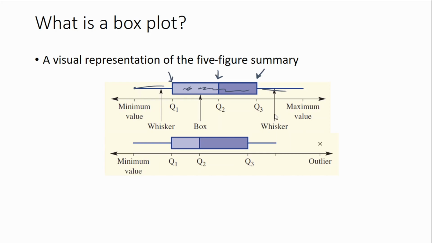With an outlier, however, we draw that separately like that. So this one uses an X, but you could just draw the outlier with a circle as well. And just remember that there is a formula to figure out the upper and lower fence to determine if there are any outliers in our data. Alright, so let's have a go at constructing our own box plot.